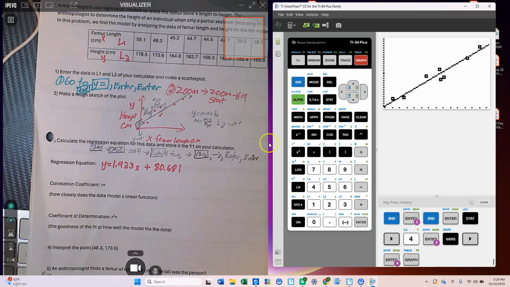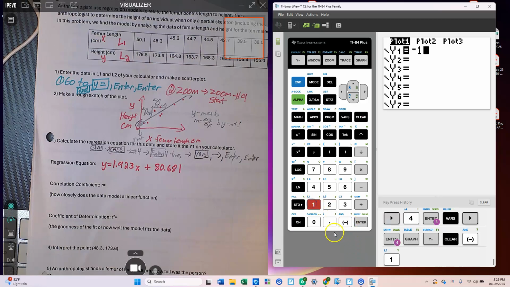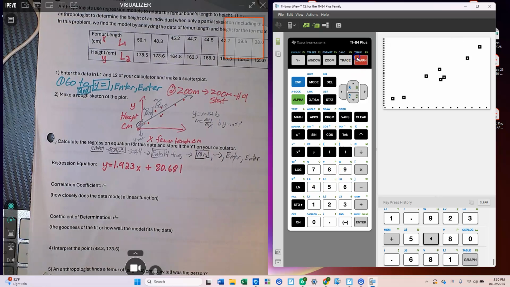Okay, if you don't want to go through all that y vars stuff, you could go here, and it's not going to be that far off. You could just go to y1. You could put that regression equation in. It's not going to be as great of a line. So instead of storing it, you could do it this way. I don't think you'll remember all those buttons, and then you can hit graph.